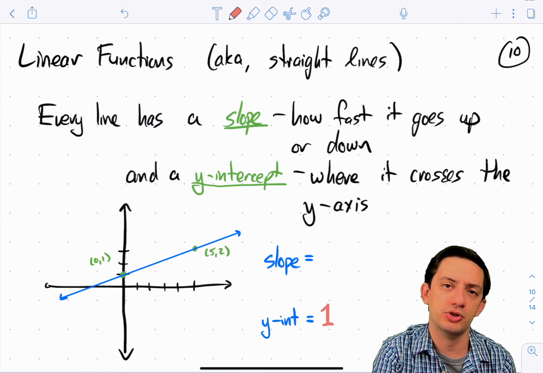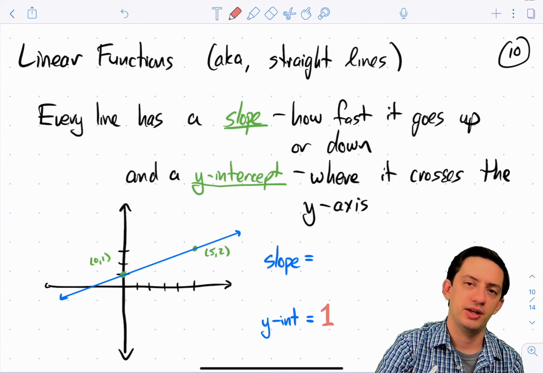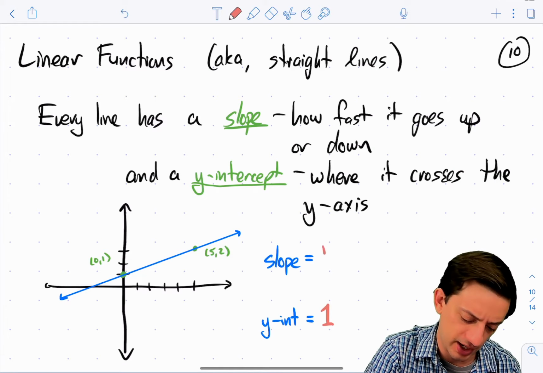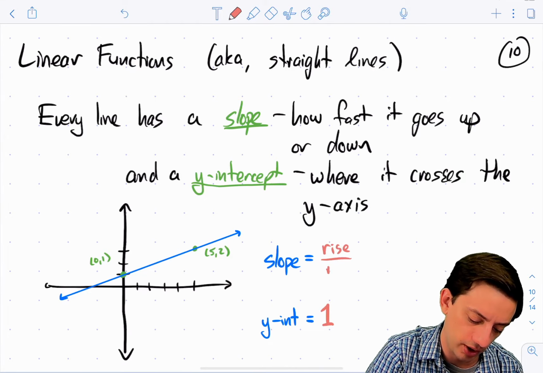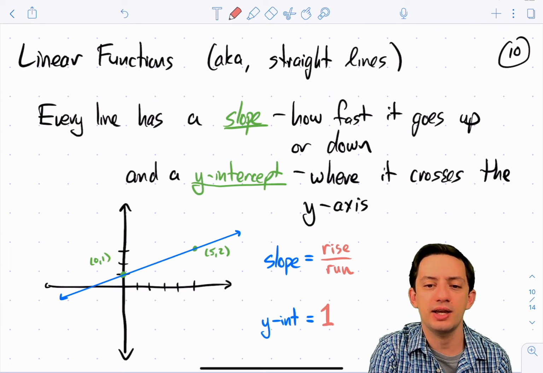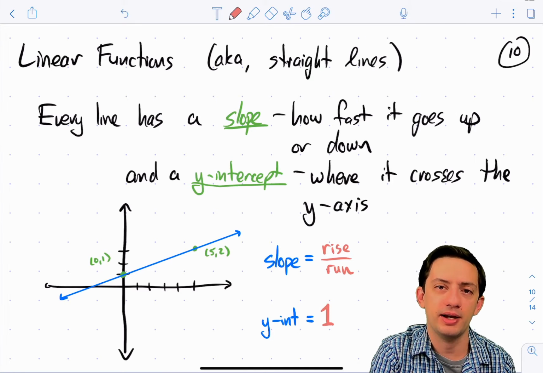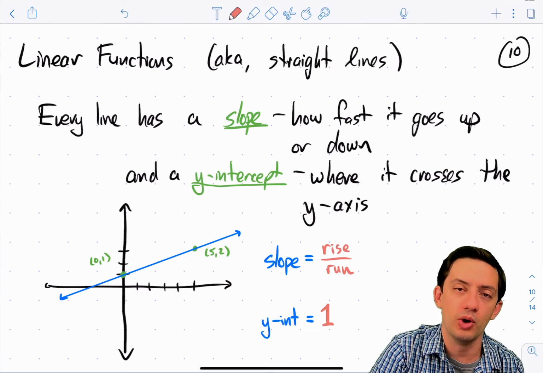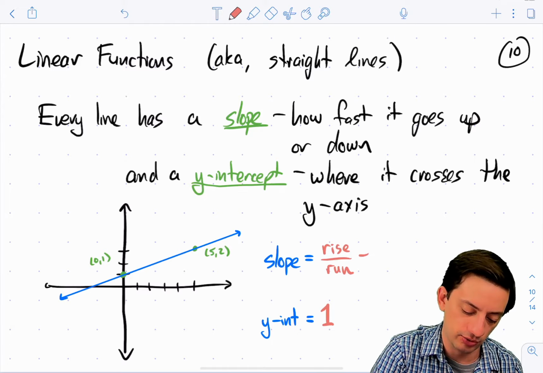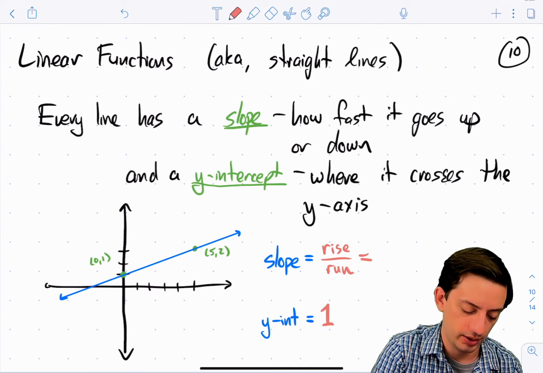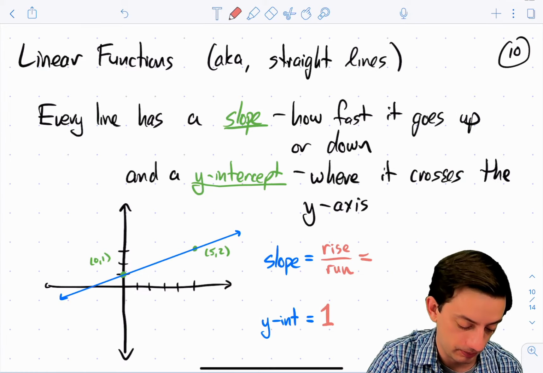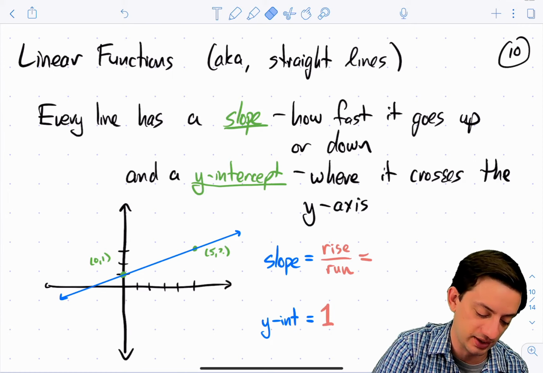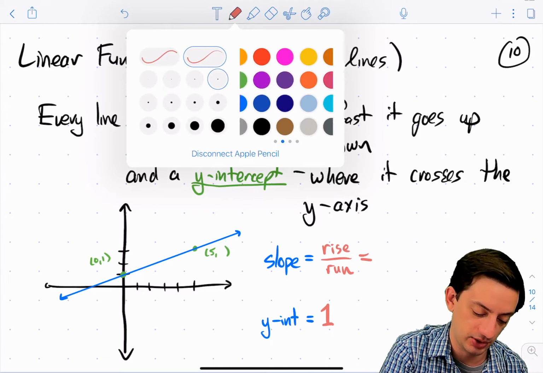The slope we need to measure, if I go over 1, then how far up do I go? So one way that you may have seen that written before is as rise over run. That's just a way of saying how quickly you go up divided by how quickly you go over. So let's look at these 2 points. If you go from one point to the next, how far do you rise? Well, we go from 1 up to 2. Okay, I drew it at 3, but I labeled it 2. So let's fix this. Let's make the picture correct.